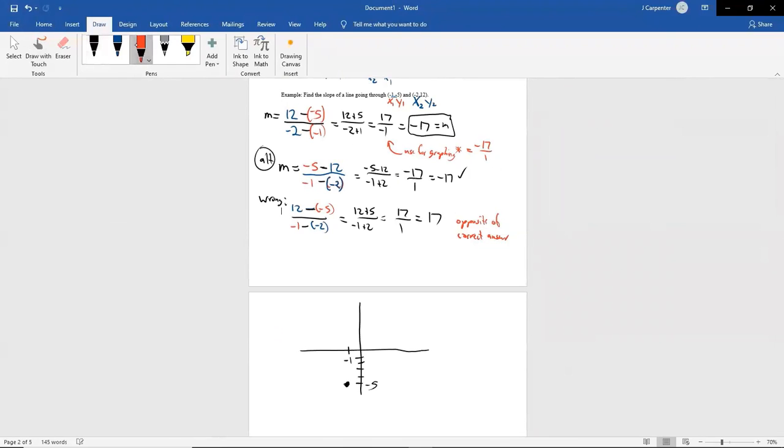I'll even do it in red for emphasis. And then the second point is at -2, 12. So we got to go left 2. That's a little too far. And then comma 12. So that's up 1, 2, 3, 4, 5, 6, 7, 8, 9. Got to go a little more. 10, 11, 12. All the way at the top there. And we'll do that in blue so it represents the second point.